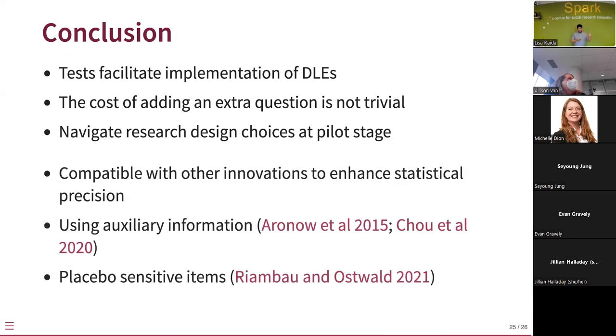This is all compatible with other innovations to improve statistical precision to get narrower confidence intervals. What people are doing is using auxiliary information from direct questions, for example, to shrink those estimates a little bit more. And also something that touches on what I mentioned as non-strategic errors, people who are not paying attention, is maybe having a placebo sensitive item in the control group, so that people are not simply straight lining, always giving answers in the middle, so that you have a positive prevalence rate whereas there's nothing there. The placebo sensitive item is making both treatment and control lists be the same length, so that at least for people who are answering in the middle, there's no effect.